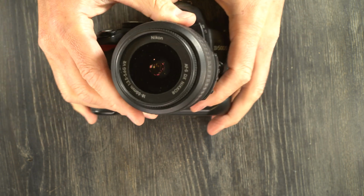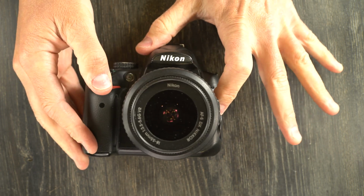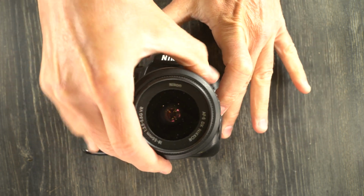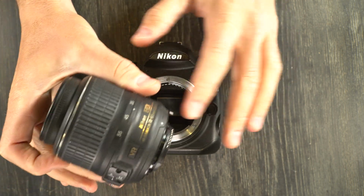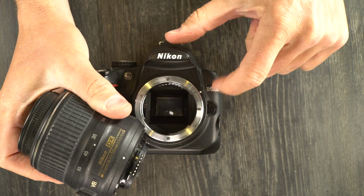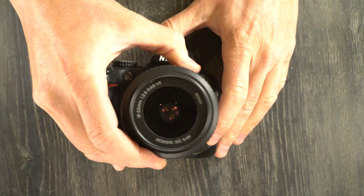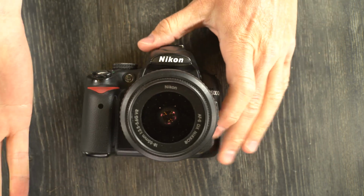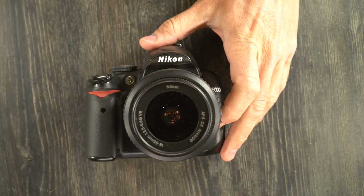Next thing we're going to talk about is how to mount and unmount lenses on this camera. To remove a lens, you simply push down the lens release button and turn the lens clockwise to remove it. To mount another lens, you just find the lens mounting index right there on the camera, line them up, and turn it counter or anti-clockwise until it clicks into place, and now you've put a different lens on your camera.